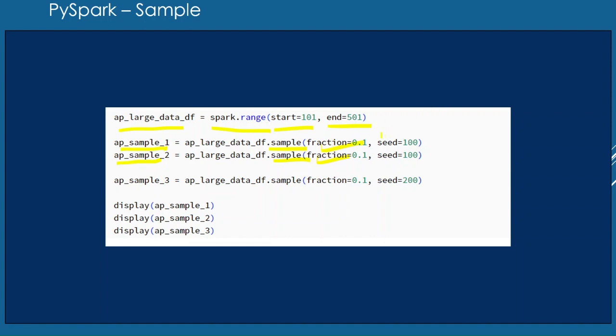And what do seeds mean? Seeds mean that every time I take the sample with the fraction of 0.1, the records in the data frame must be the same. To demonstrate the seed, I am taking samples multiple times.